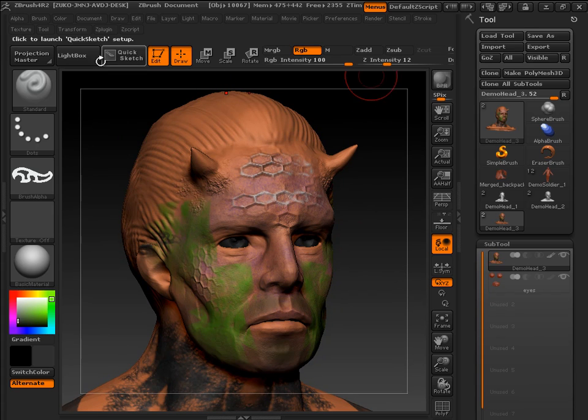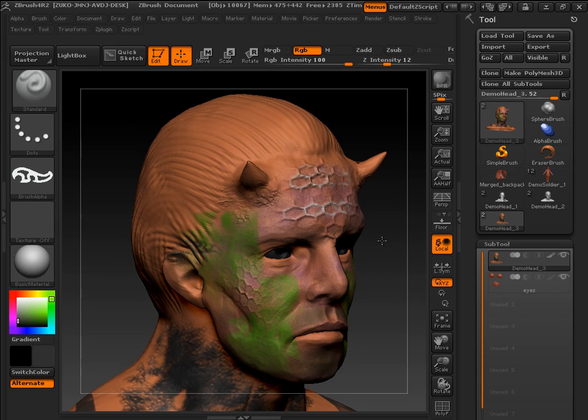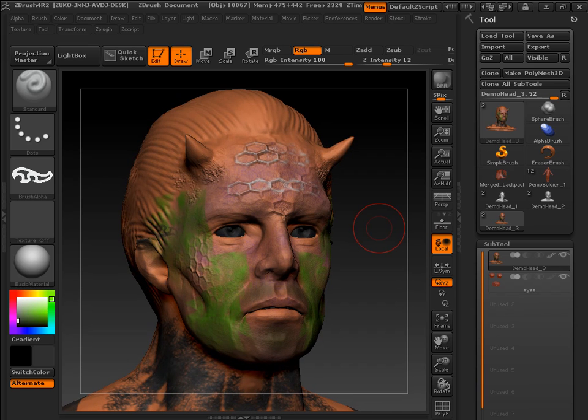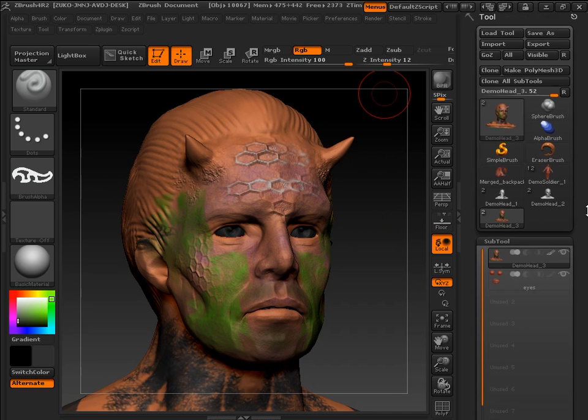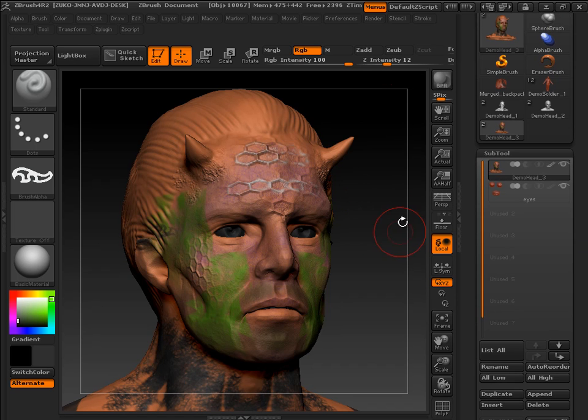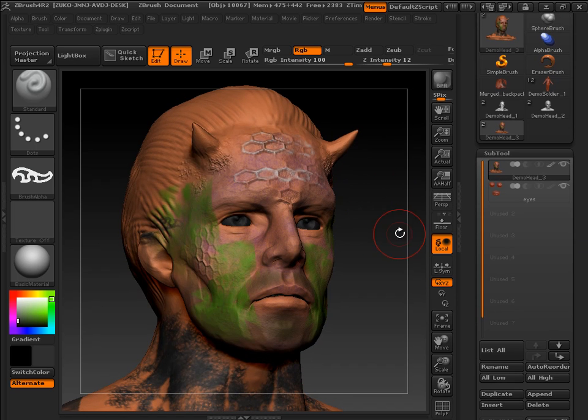Again, ZBrush has a way of displaying this really high resolution without taxing your hardware as much as those other programs would if you were trying to display the same thing. So just keep that in mind, because when you export, you're going to want to export at a resolution that your hardware can handle in the other programs.